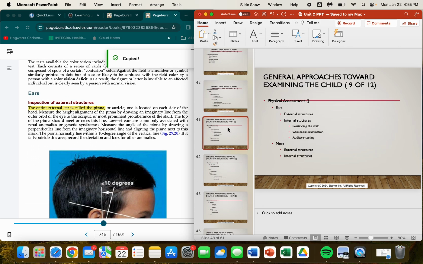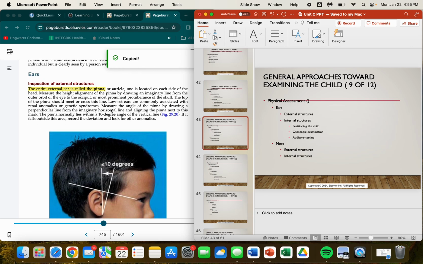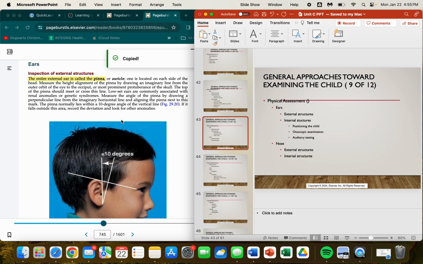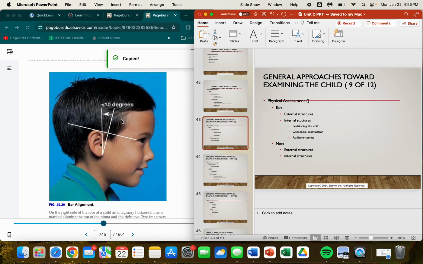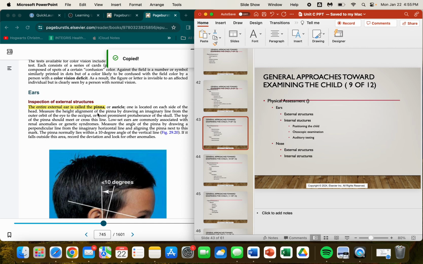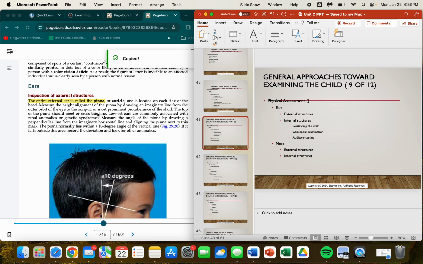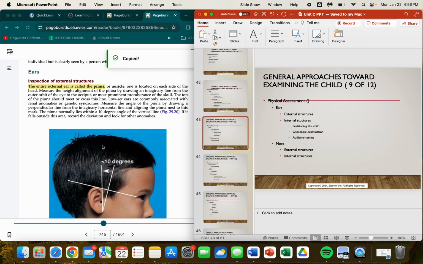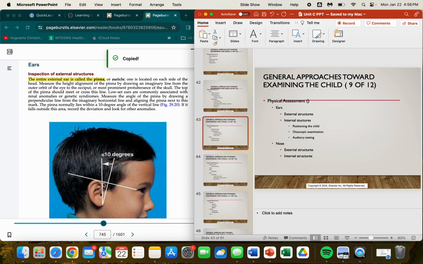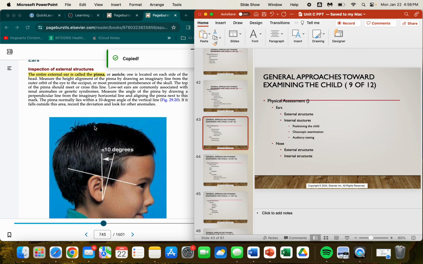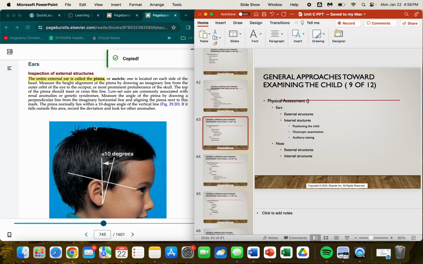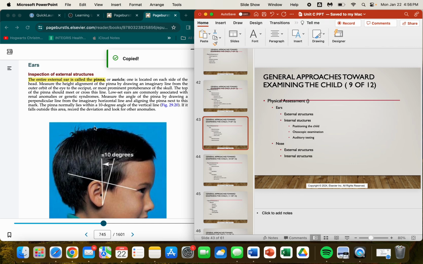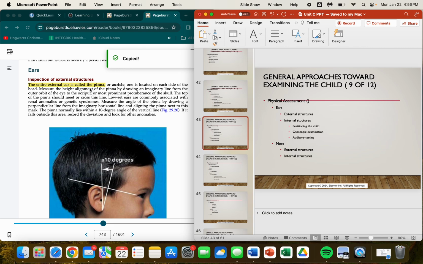We'll talk a little bit about the ears. So ear assessments are pretty common in children as well. Again, you may as the nurse be setting up the equipment. You're usually not the one actually looking in the child's ears. That's usually an advanced practice piece. But that external ear is called the pinna. So in order to assess an ear, to look at least into the external ear, we may need to move the pinna.